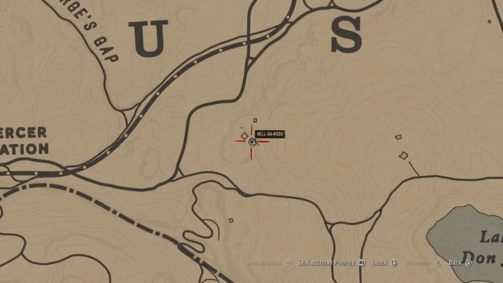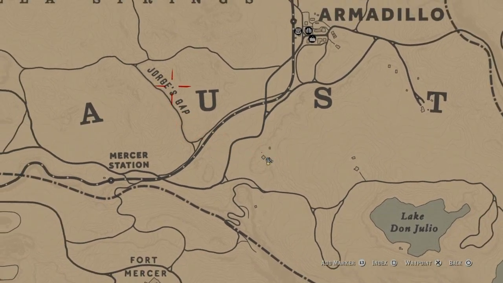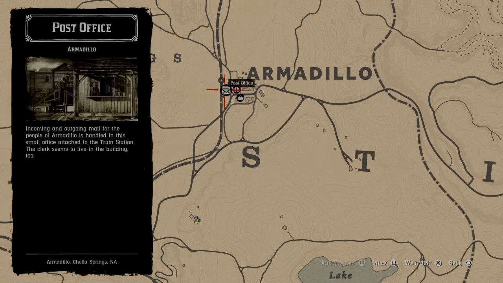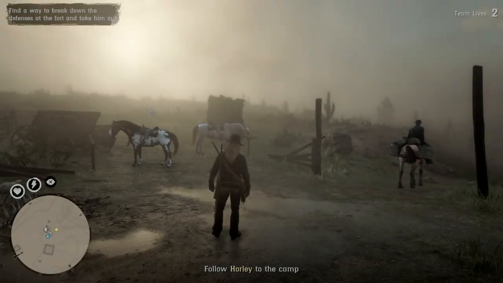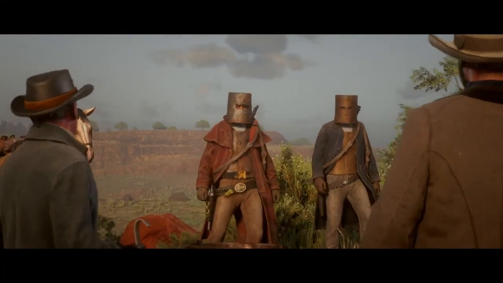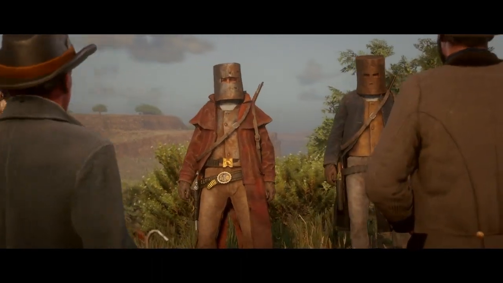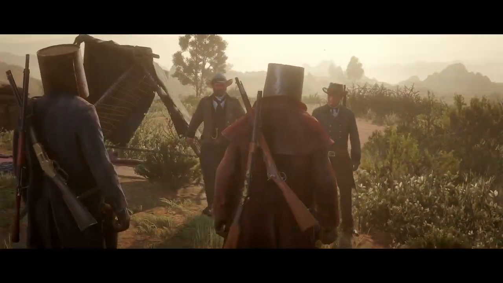Now, here's a catch. A lot of people don't know this. A lot of people do. A lot of people don't. Before you go with Horley up there, go right over to the post office. If you got ammo in your post office, you can go over there and load up. Make sure you got repeaters when you do this, because they give you 50, I think 50 or 100, split points free.